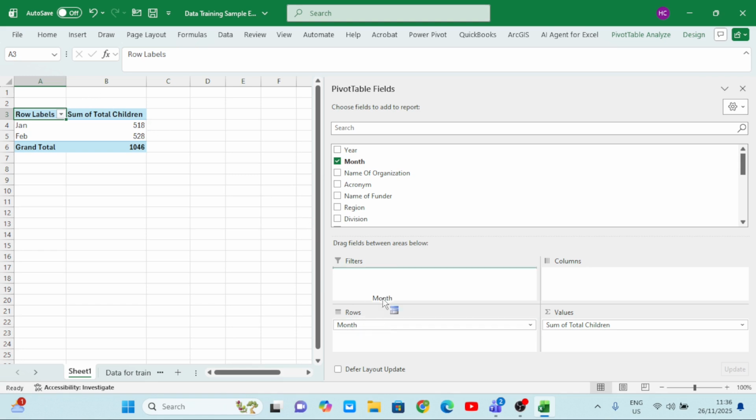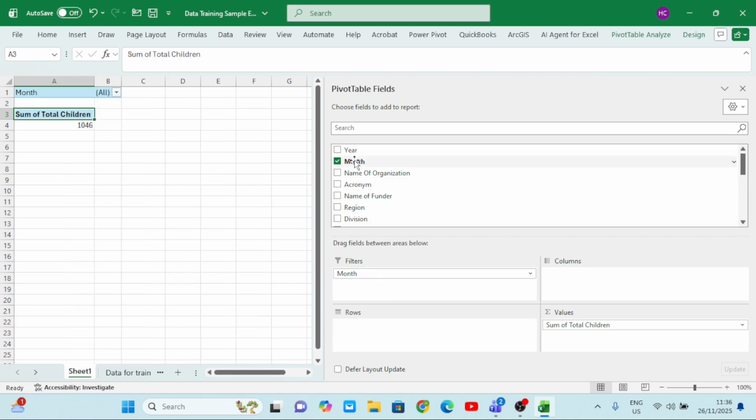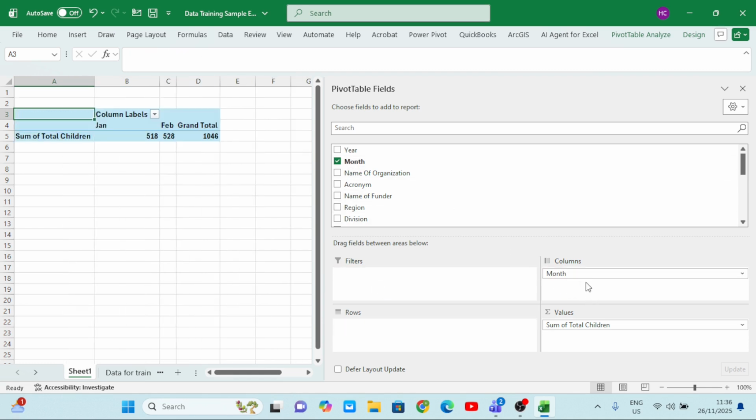Let's also see if I put it under here, and I also insist that I want to bring it under my columns here. Now it allows it only under my columns and removes it from here. So depending on how you want your data to look, practice the art of dragging and dropping when you get to these pivot tables. Don't cram this process. Just be comfortable practicing dragging and dropping.